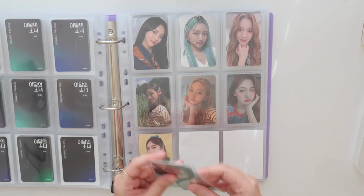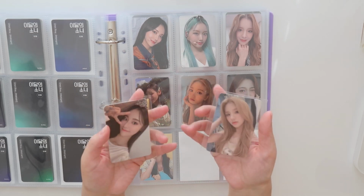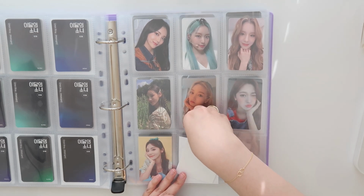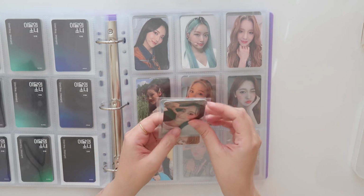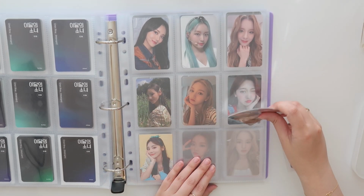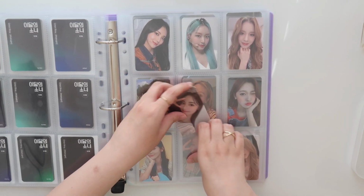Okay, so now I have these 2 beautiful cards from the Lightstick first anniversary, and my dear friend Evie sent these to me. Evie is always just the best. Evie is one of the biggest reasons I started collecting Loona, and she also helps me so much with my collection. But I think what I'm going to do is put Jinsoul's card and Heejin's card down here. It's appropriate because Heejin's actually up here as well. But I actually just need to fill this space anyways, so this is the perfect spot for them.